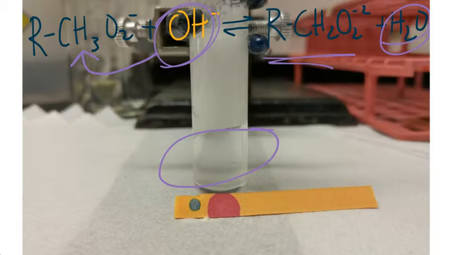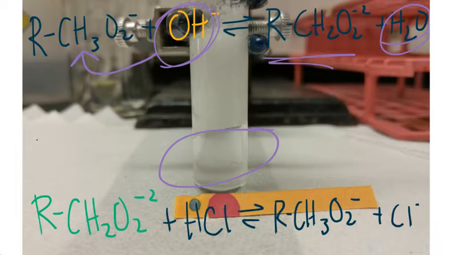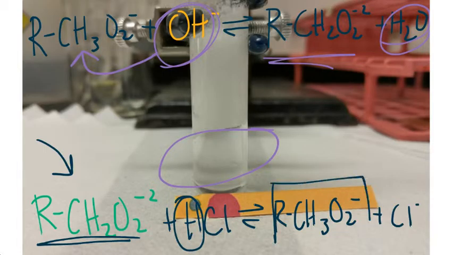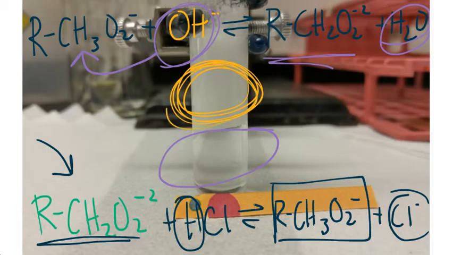We pipette it out and put it in its own tube, as seen here, and then we add the HCl back into it, and it does the equation you see down here, where the ion will take on the hydrogen from the hydrochloric acid and form the original acid again plus salt. Then we test if it will form a precipitate by adding it in excess. As you can see here, it does form a precipitate. So that means that there is an acid present.